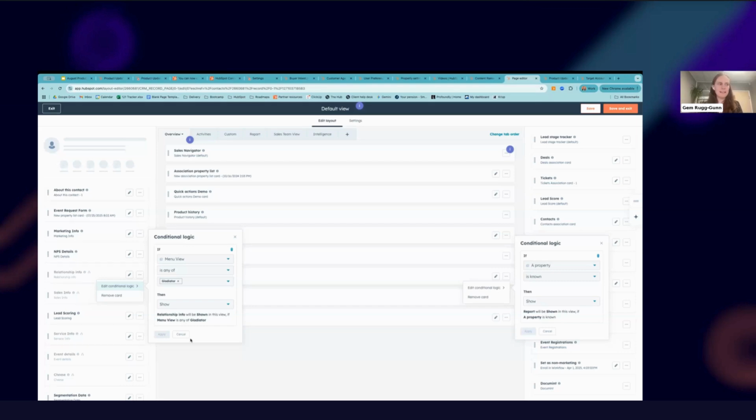A really nice use case there is that he's set up the conditional logic. So he's got menu view, he can do a click down, and for different types of demos, he can show different things. Thinking off the top of my head, you could have a sales manager menu view versus a marketer. And that way you wouldn't necessarily need to set up default views for everyone. It could just be a different filter on those.